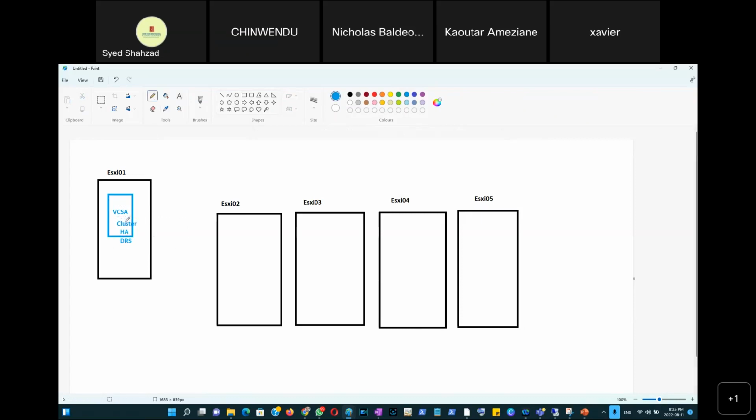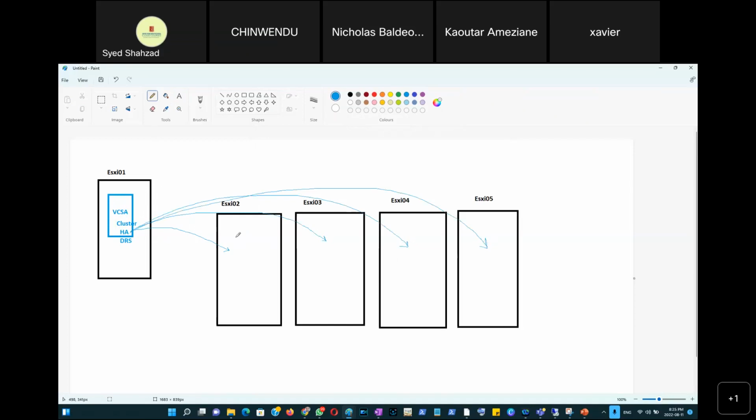So HA, once you enable it, has sent its agents to all the hypervisors. Suppose they were all added to the cluster. We have just two, but I've made here four. Suppose we have four.